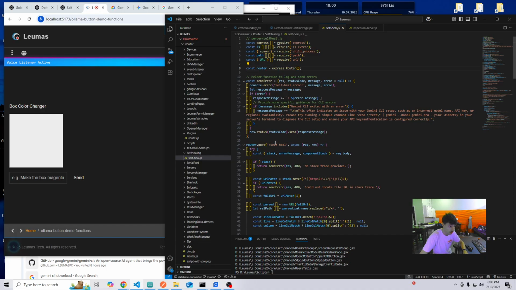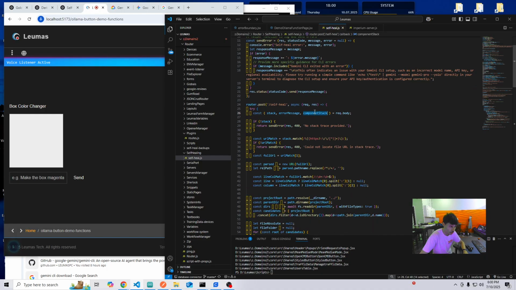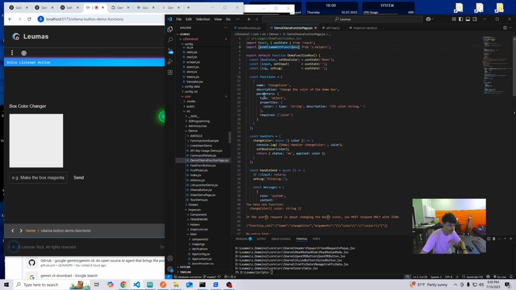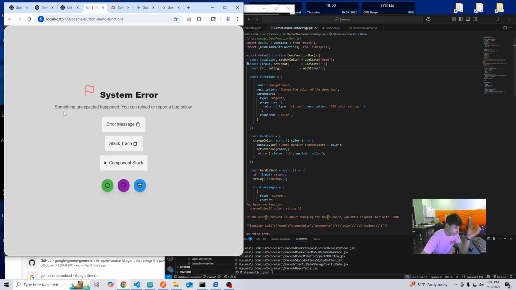Very, very simple. But what it does is it takes in our component stack, our error message, and our stack. So just like how, if we go back to the error page, you can see that's why I have these three variables here. I'll make it look nicer, don't worry. But this is a cool way. We just click it, boom, and it heals itself.